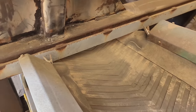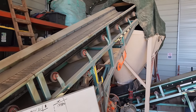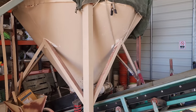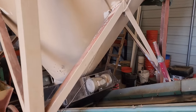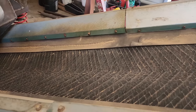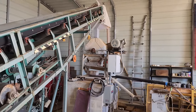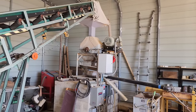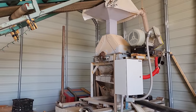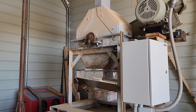Falls down here onto this conveyor belt, feeds up into a crushed ore bin here. Conical crushed ore bin, that's kind of cool. And then another conveyor belt here that meters the material up into a little Stutenroth impact mill. This has stationary plates instead of swinging hammers like ours. It seems to do a good job for them.